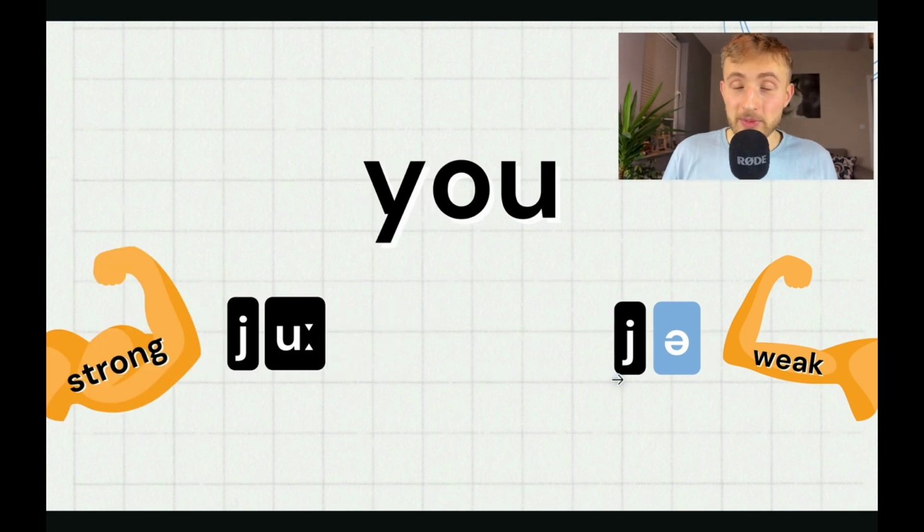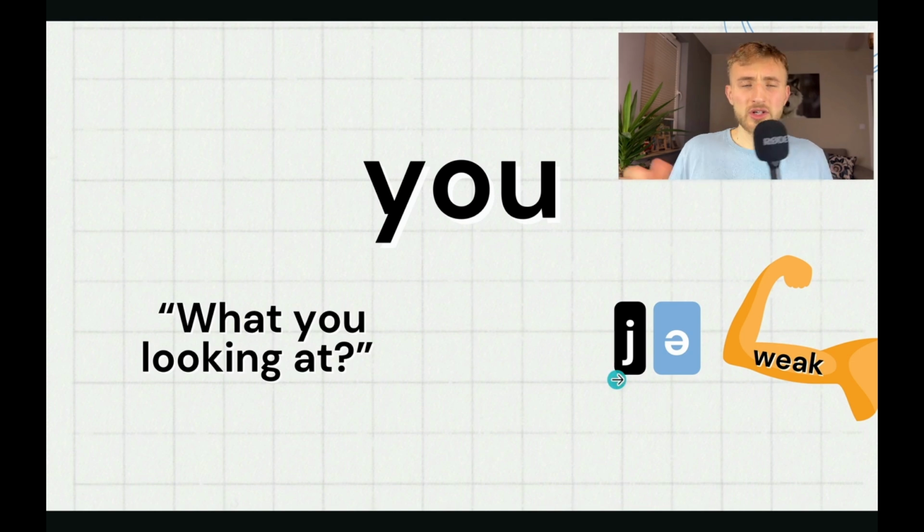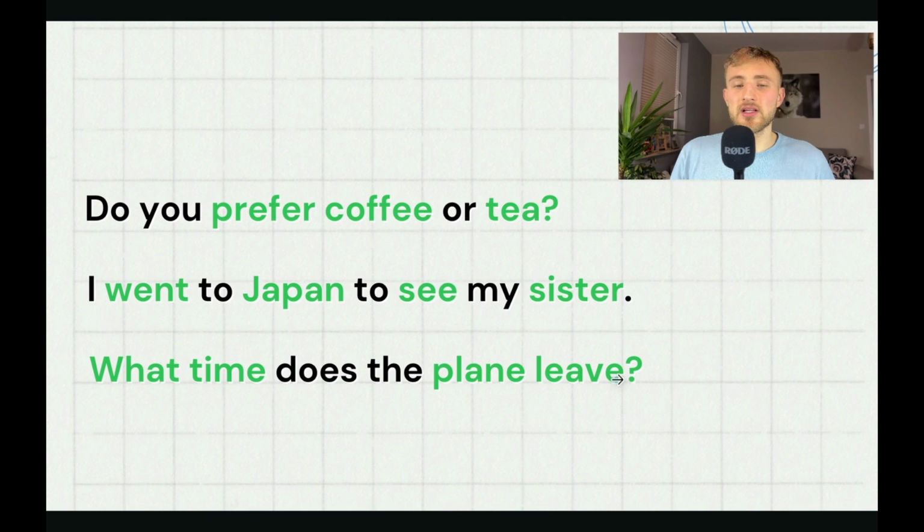You. We can say you, but it will be better probably to say y. Once again, schwa, y. What you looking at? You look tired. Mate, you look tired. Not you look tired. That doesn't sound good. You look tired. What you looking at? Now it sounds natural. You can hear it.